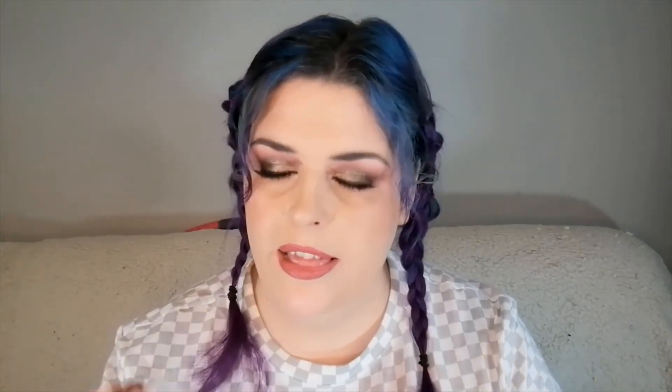I can definitely get that one cleared in the year. Next up, we have Elf Poreless Putty Primer, and this weighs in at 35 grams. This one is very nearly out. I know I've got the Illamasqua Hydra Veil in my other project, but this I use around my nose and onto my cheeks where my pores are a little bit bigger, and I go in with more hydrating primers on the rest of my face. So yeah, I'm pretty confident on that one.